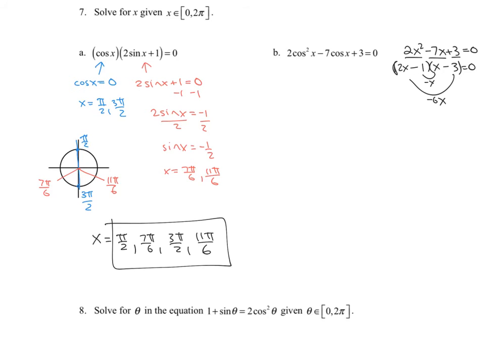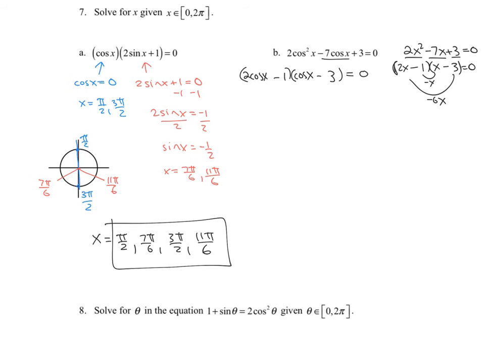Now back to the original equation. Two sets of parentheses equal to 0 on the other side. I'm going to put 2 cosine x and cosine x, and again a 1 and a 3, both minus. The inners multiply to negative cosine x. The outers multiply to negative 6 cosine x, and those do add to negative 7 cosine x.